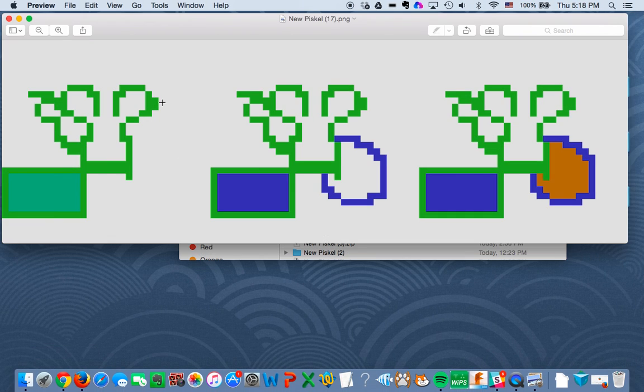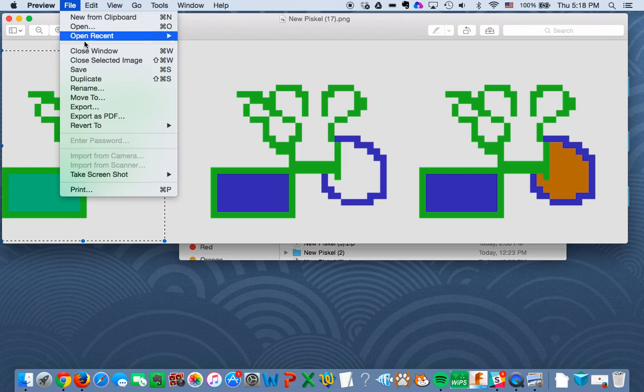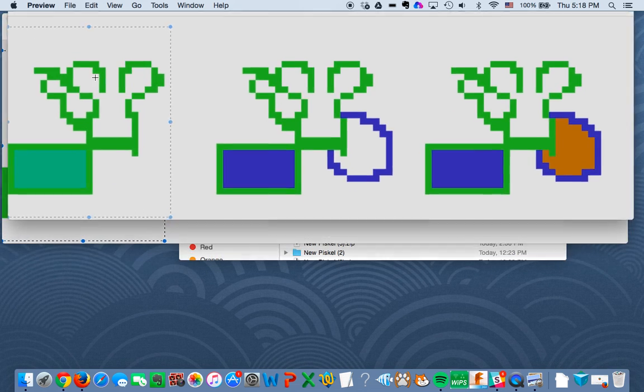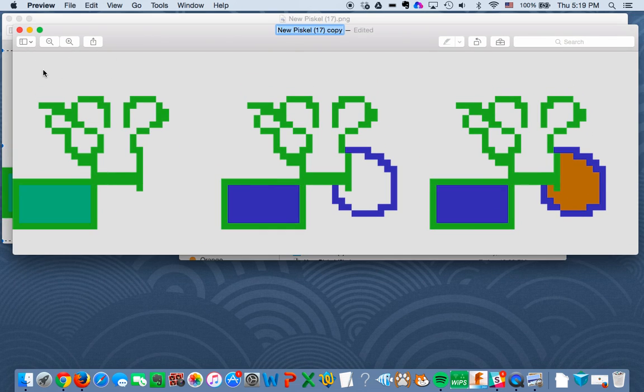And you'll notice, especially if you did multiple together, you've got all these images together. So you have one more step where you're going to have to crop out the images and save. So actually what I'm going to do is I'm going to duplicate this first. I'm using Preview. And then I'm going to do a crop, select my image.